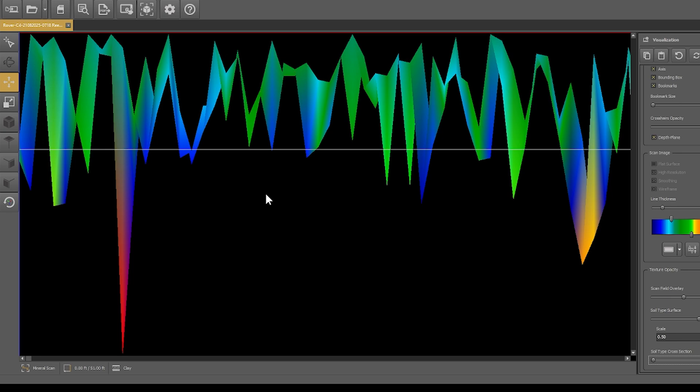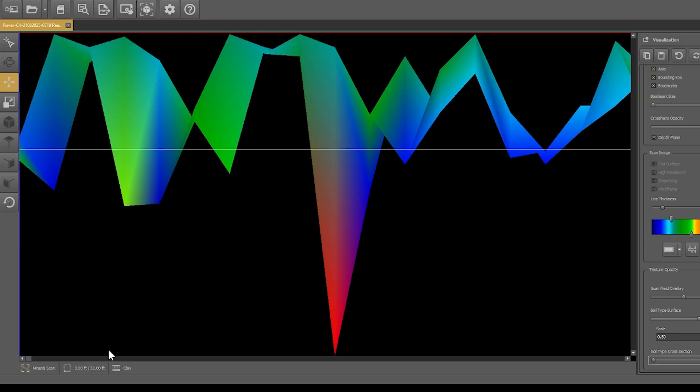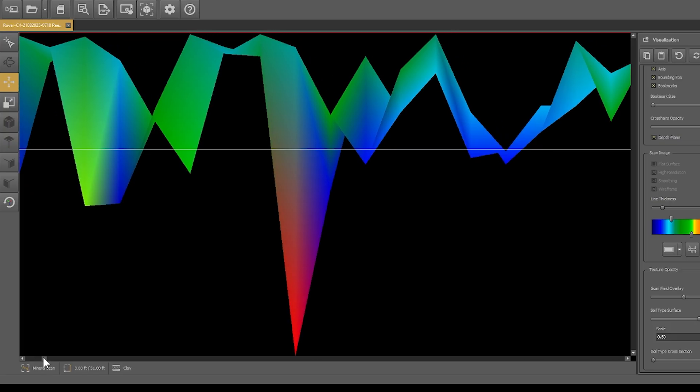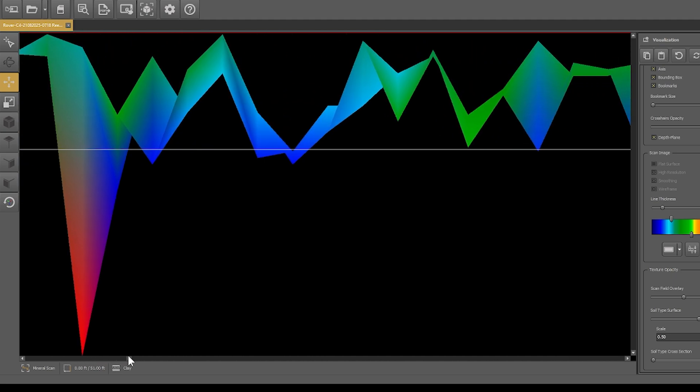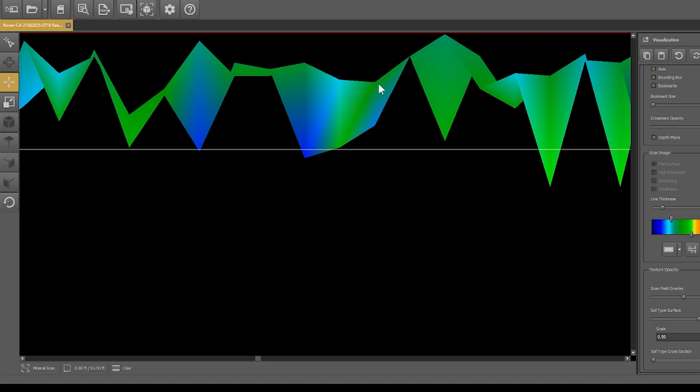The second thing I like to do is expand the scan. You do that by having your cursor in the field and rolling your mouse wheel forward so that it extends the length — this makes it a little bit easier to see the hits. I've grabbed the scroll at the bottom and I'm moving it to the right so we can see if there are any hits. And here I see it — the hit and a hit right here. You can see a nice diamond shape, with a very thin connector coming off the left side of that diamond shape, and then a nice blue color coming off it. This is our hit and a hit, and you can see it extends all the way to the left — this is a fairly strong representation of a hit and a hit.